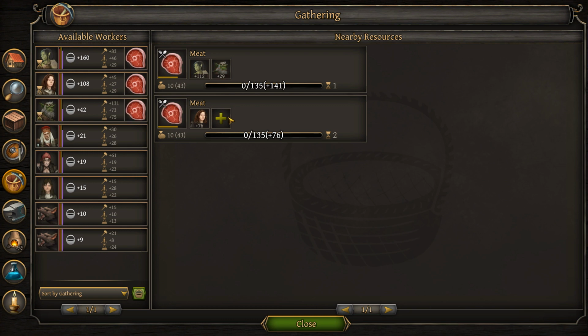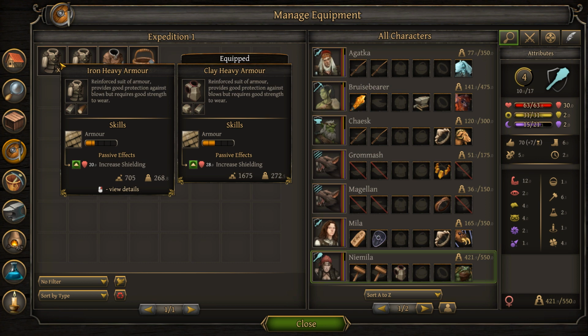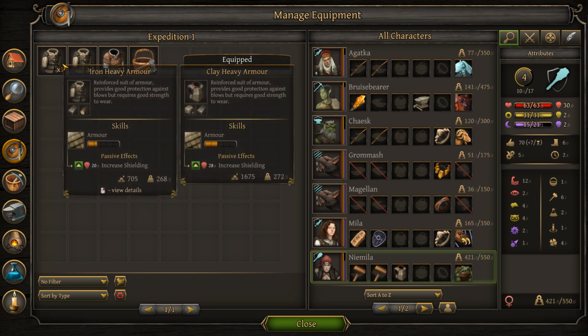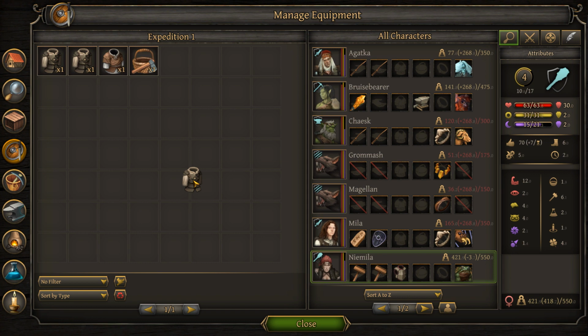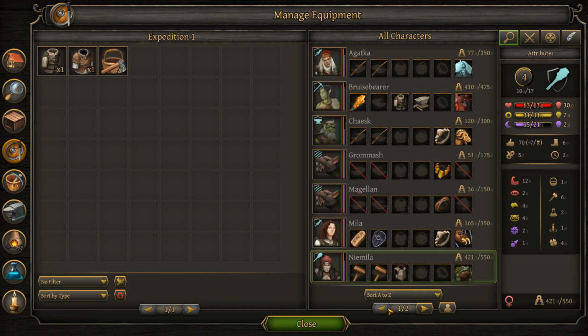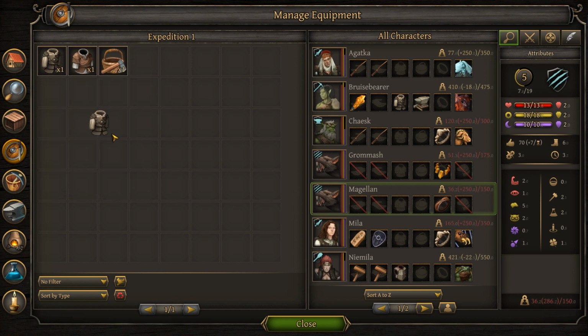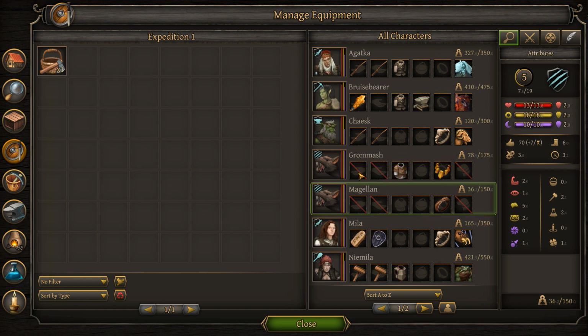Can we... okay, we can make that happen every turn, and this happen almost every turn. Okay, so who gets a cool suit of armor? Namilla's armor is a little bit better than these. Okay. Bruisebearer could definitely use some. We really do need to get the rats strengthened up, because I would love it if we could put real armor on them. It'd actually be pretty dangerous if we could. And then this one can go on Agatka, I guess, and then... this is for Grom?